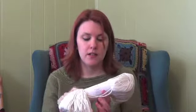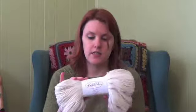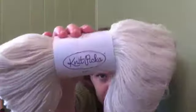And then I did get more Bare in the DK weight. It's 100% merino wool. And this is what I've been making my little adipose out of. I'm so behind on making adipose because I'm running low on yarn, and I've been putting it off. I think I'm like three behind. But now I don't have an excuse because I have more yarn. This is what I had been using. So, Knit Picks Bare, and like I said, it's the DK.